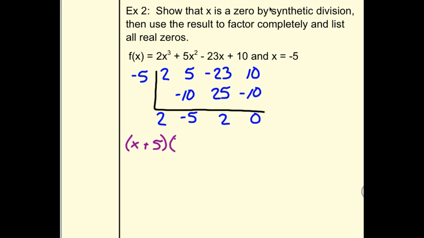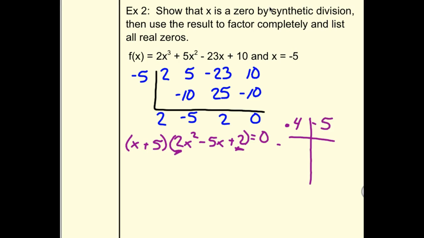Writing our result, dropping a power, we have 2x squared minus 5x plus 2 equals 0, because we're going to be finding all of the zeros of our function. This time we have a leading coefficient of 2 instead of 1, so we would have to use the AC method to finish factoring this. So we'll multiply that coefficient of x squared, or the 2, by the constant of 2, figure out what multiplies to 4, and adds to that middle term of negative 5. I'm coming up with negative 4 times negative 1, and negative 4 plus negative 1.